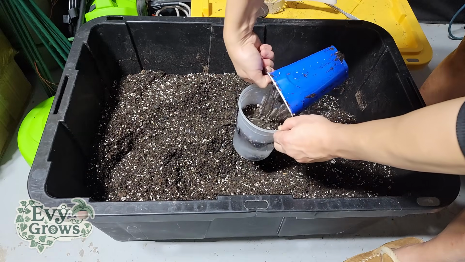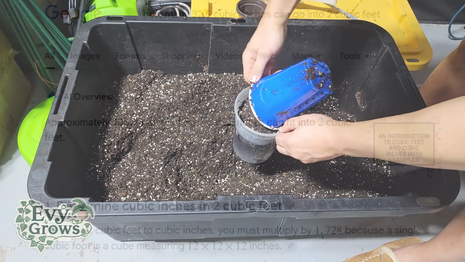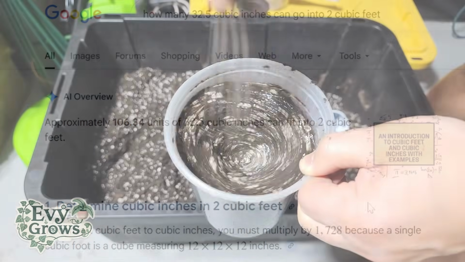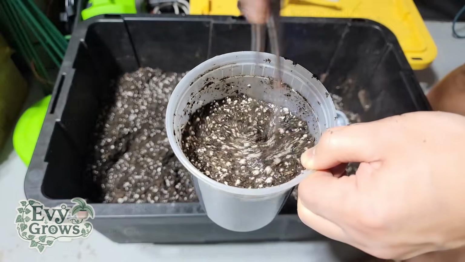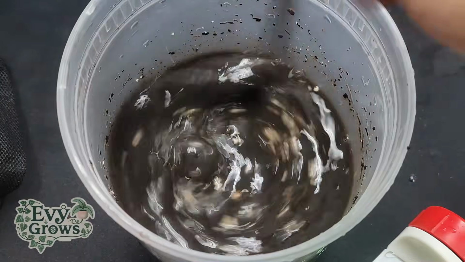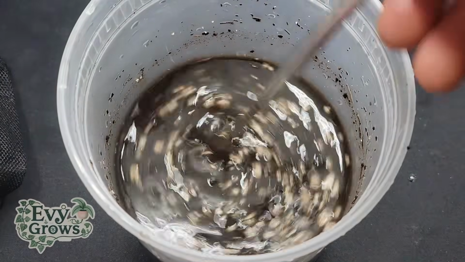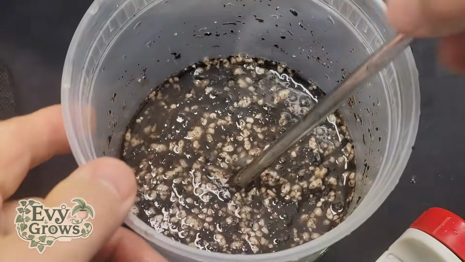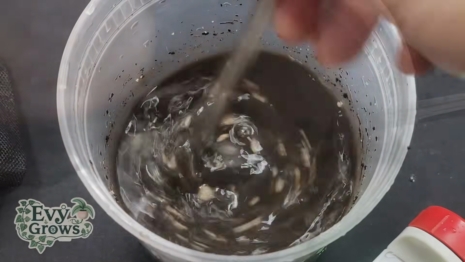This figure is extremely important, so make sure you write down how much soil is in your slurry because we're gonna use that for our formula. I'm gonna give this slurry a good stir, let it sit overnight, give it a good stir again, and now I'm gonna measure both the pH and ppm. These pH meters have this glass probe that could easily scratch, and perlite is pretty coarse. Take some measures to protect it.